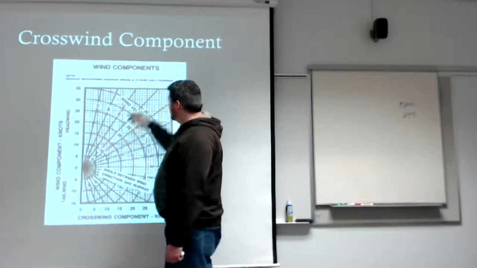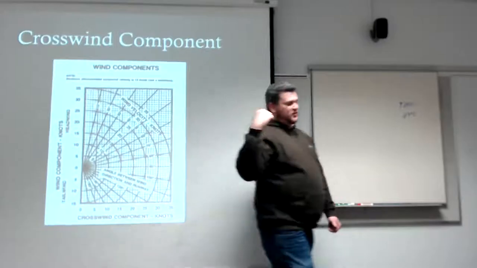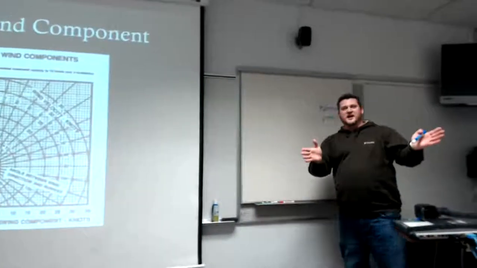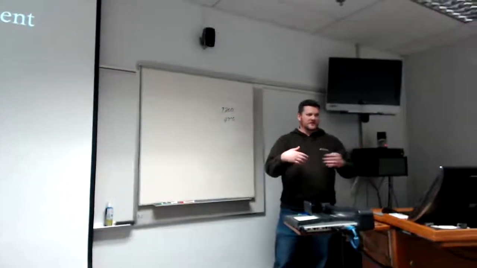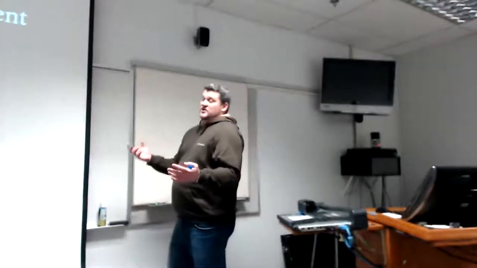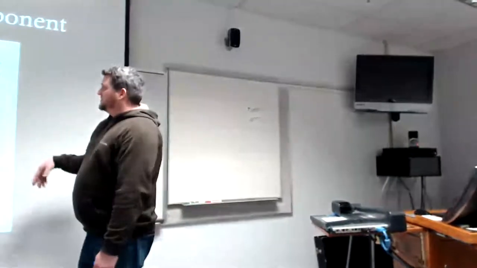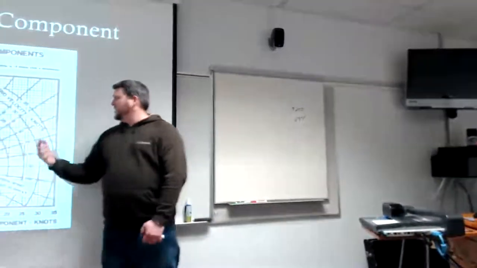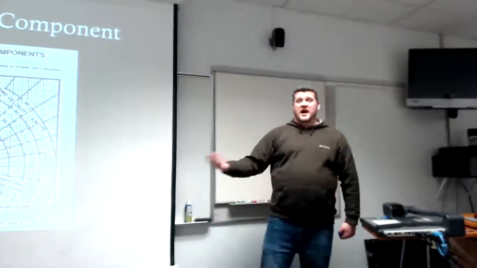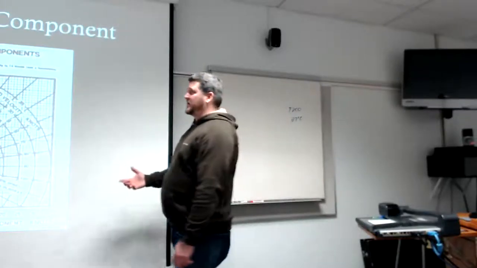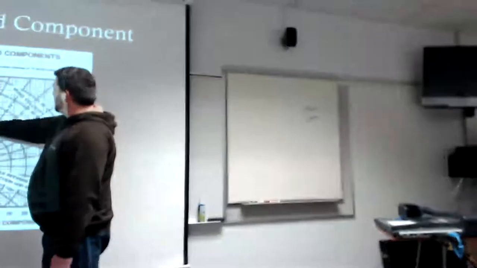Just got to remember to find the difference here. And the difference here is going to be the degrees, the difference between the winds and the runway you're landing on. That's the part you have to remember, think about. That's the only real calculation you have to do on this, because otherwise it's just knowing how to read it. So say we come in and we're landing on runway 25, winds are 280, and they're 20 knots. 280, 20 knots, so where's the 30 degree difference? So we got 30 degrees here, 20 knots.